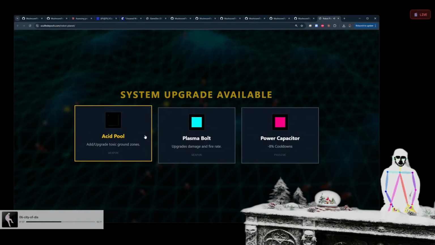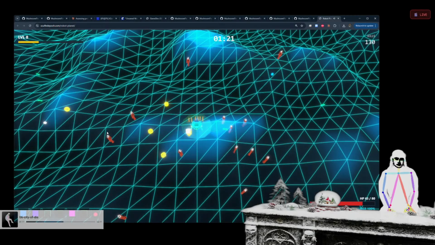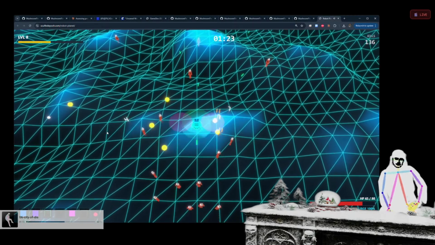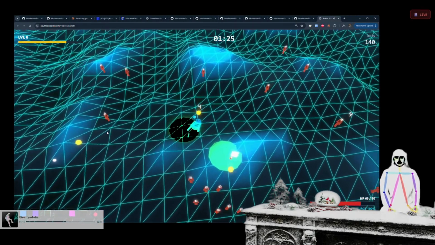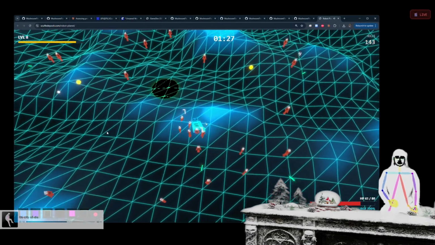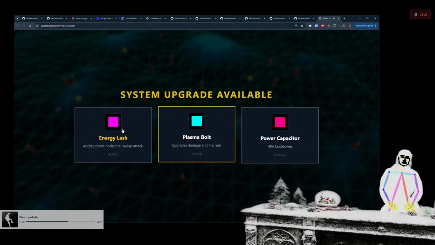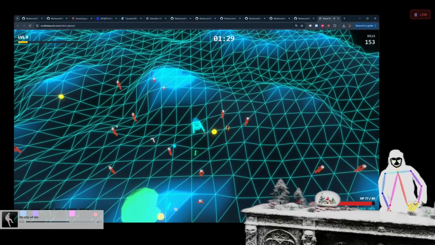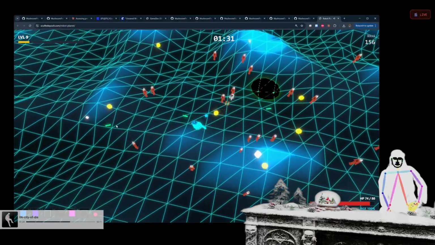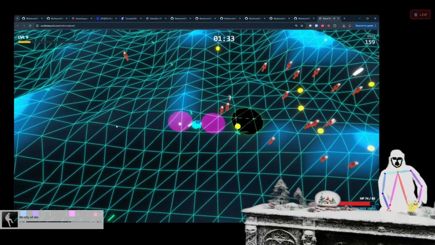I don't like the acid pool, but I'll take it anyway. It glows really brightly for some reason when they stack on each other, it gets more intense. It's like a little bug.